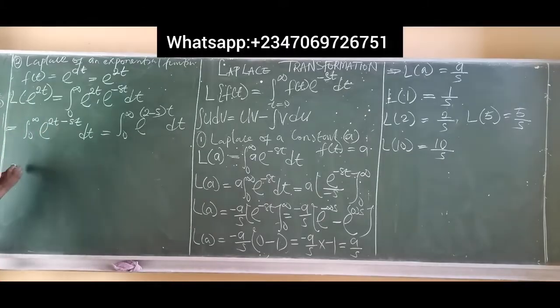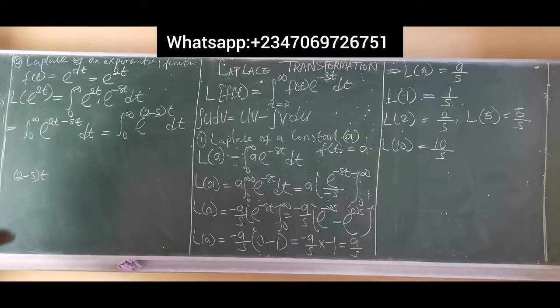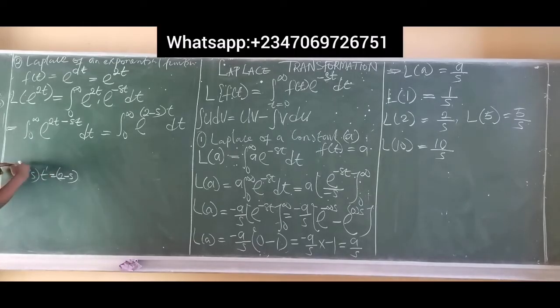Now, what is the power in this case? Power is (2 minus s) times t. If I differentiate this function with respect to t, I'm simply left with 2 minus s, because t here is to the power of 1. Since it's the product rule, remember, keep the whole of this and differentiate t. You have 1, and 1 times everything here remains 2 minus s.